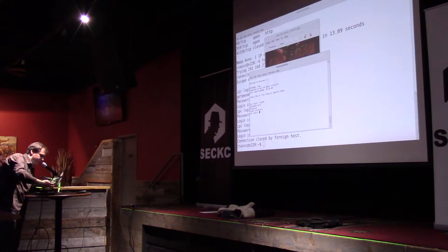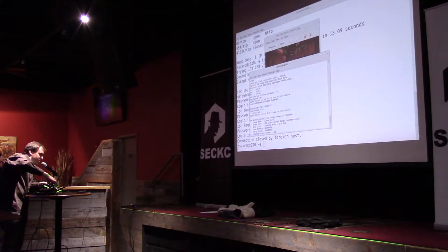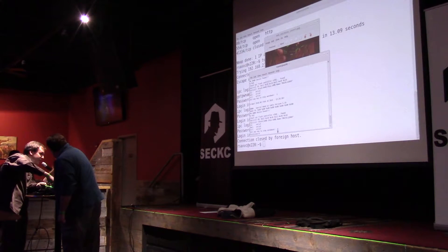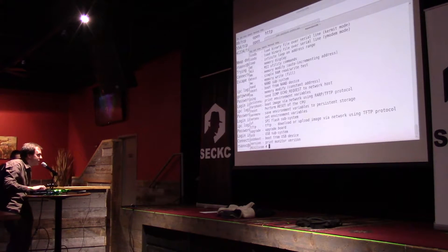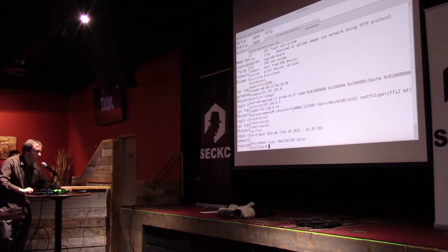But what happens when we reboot this drone? Press any key. Joel, can you hold the space bar while I plug this wire in? So this is the bootloader — if you guys haven't ever used U-boot before, this is U-boot. Basically, with U-boot, this is a lot like GRUB or LILO in the early days when you forgot your root password, and then you say, 'why don't you just drop me into a root shell?' So we'll just do that.